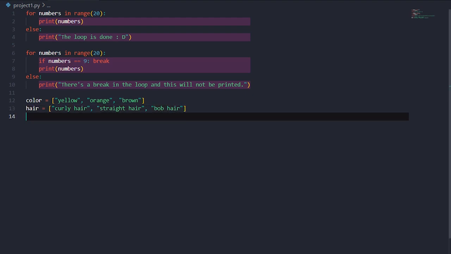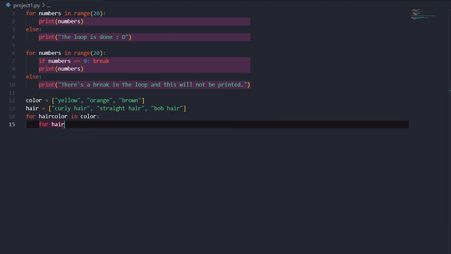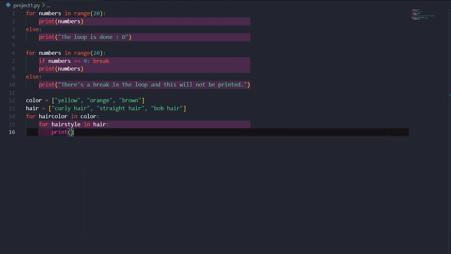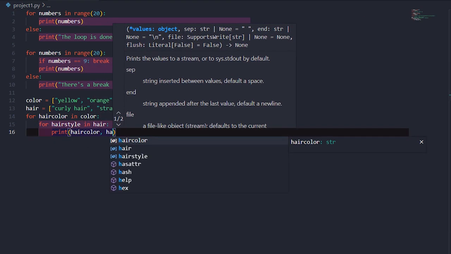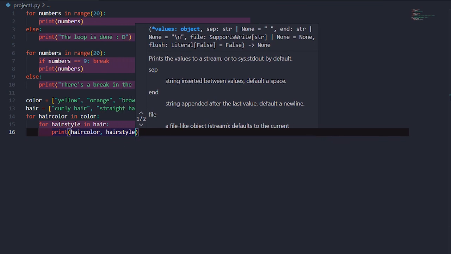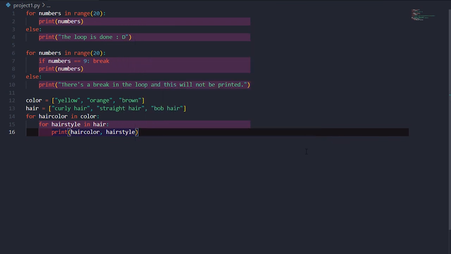Okay. For hair color in color, for hairstyle in hair, print hair color, hairstyle. All right, now that's it. Let's see how this runs.